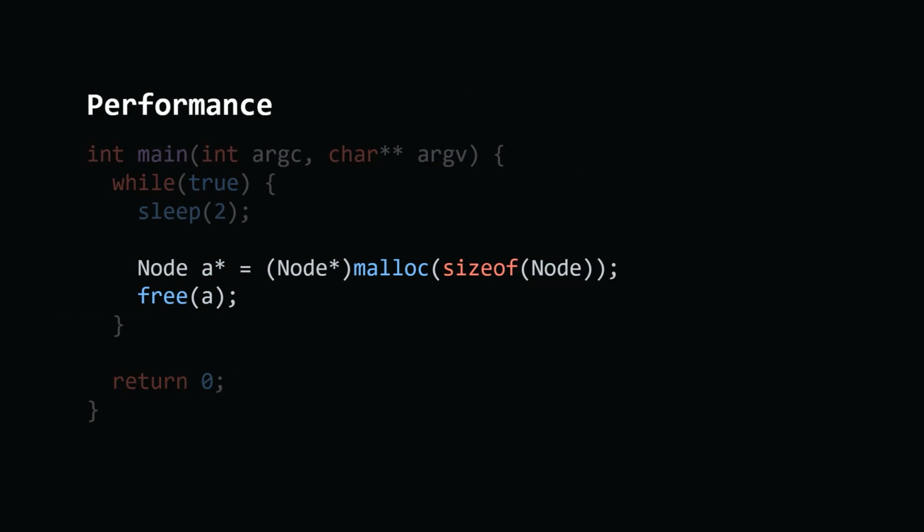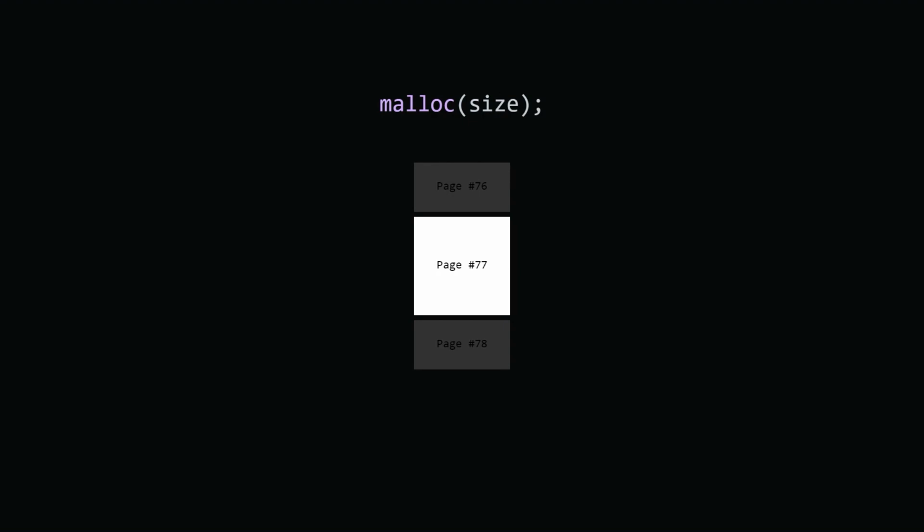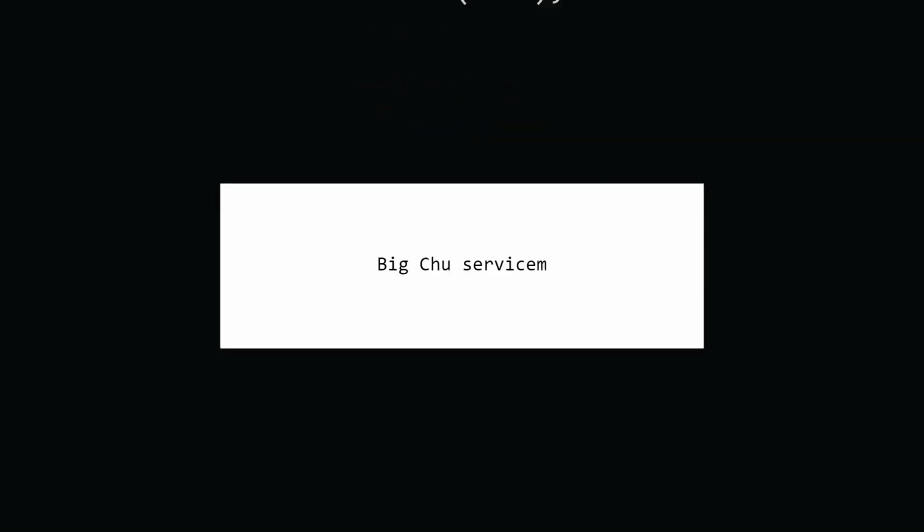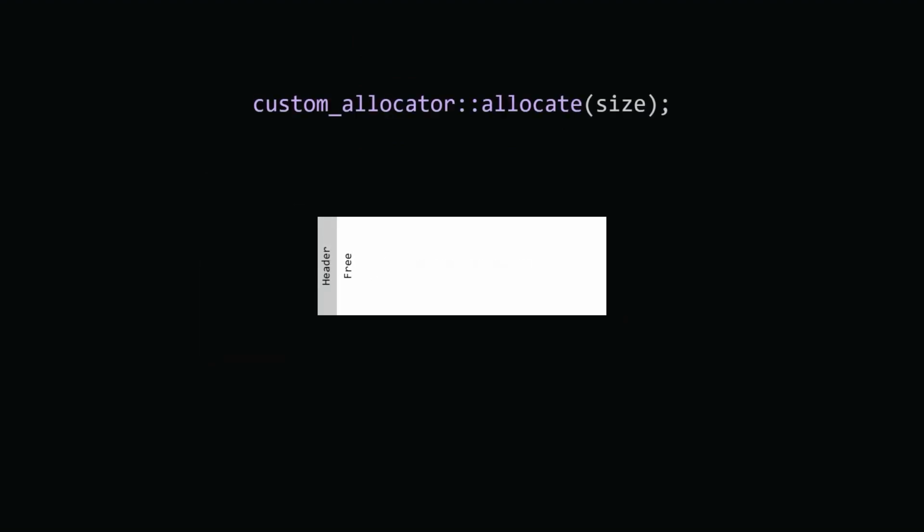Malloc and free involve some performance overhead due to their internal memory management. If you're repeatedly allocating and deallocating small chunks of memory, this overhead can become significant. One way to tackle these limitations is by requesting a big chunk of memory from the operating system. This involves just a single system call, and once granted, this allocated memory is reserved solely for your program's use. With a fixed size, you can then proceed to divide it into smaller sections, each with specific rules. This division process is managed by memory allocators.